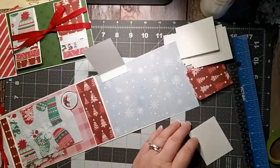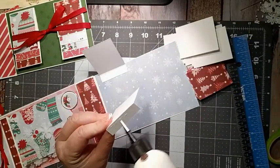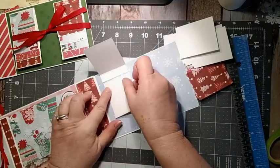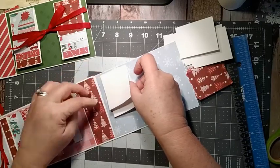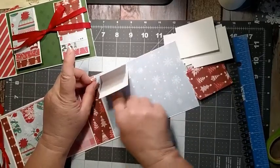Next thing you do is put the next one on. Now when you go to put this one on, you want to make sure that it's bent, and you want to butt it up right under the one that you just did. You just want to butt it up there. And I usually like to flip this down to make sure they're straight and going in the line. You don't want them off.